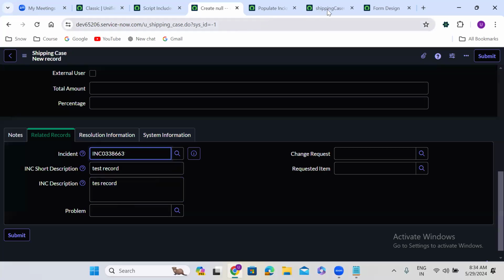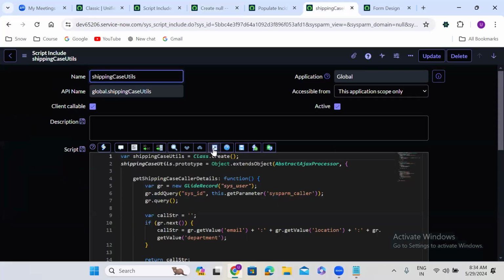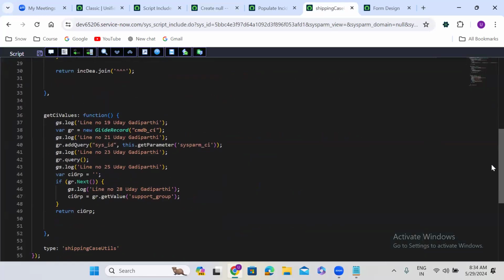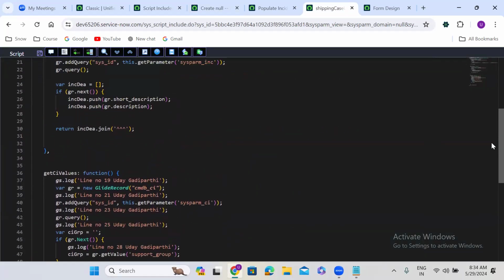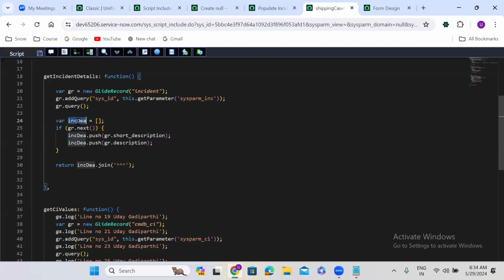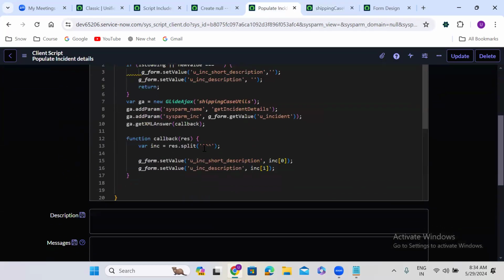Then we used an array directly here and again converted that array into a string. In the array, we stored the short description value, and then converted that into a string using the join method, using this delimiter. Here you are getting it in a string format. Again, you split it using this, and the first index you pass into the short description, the second index into the description.